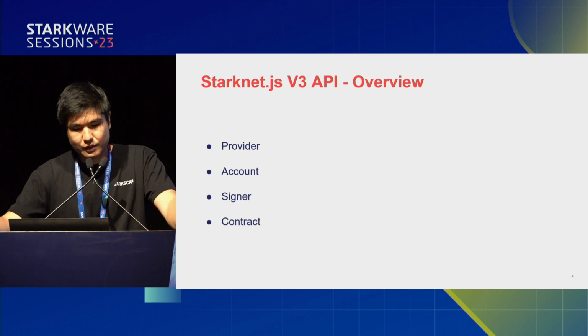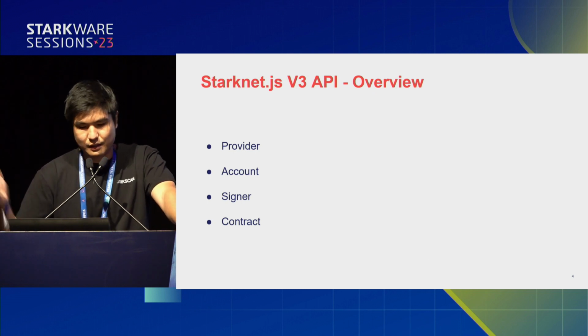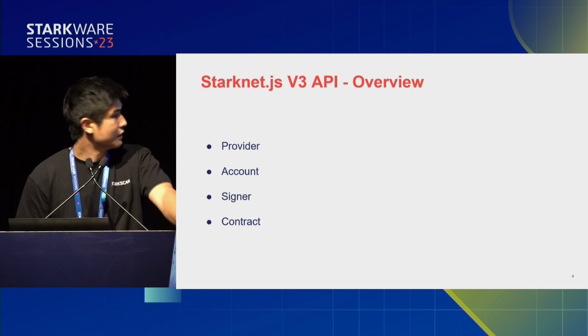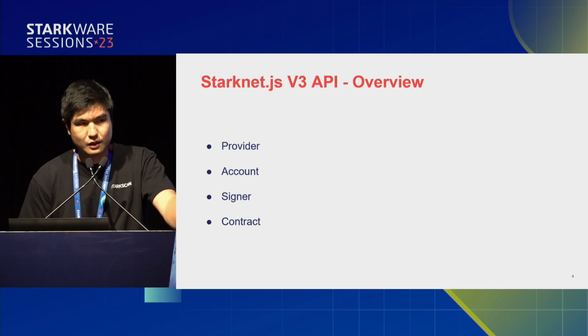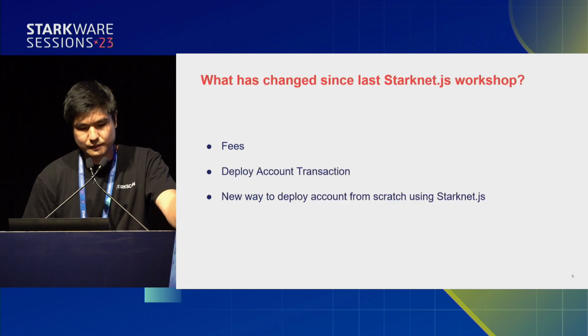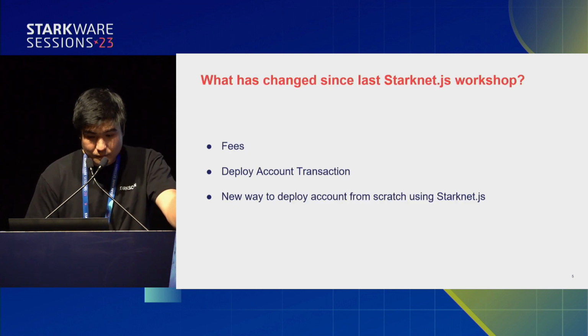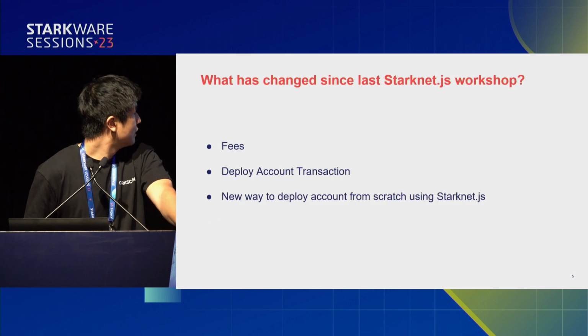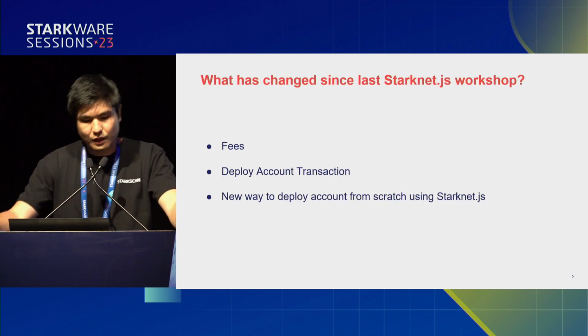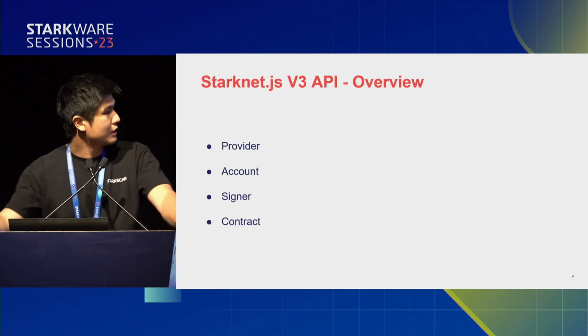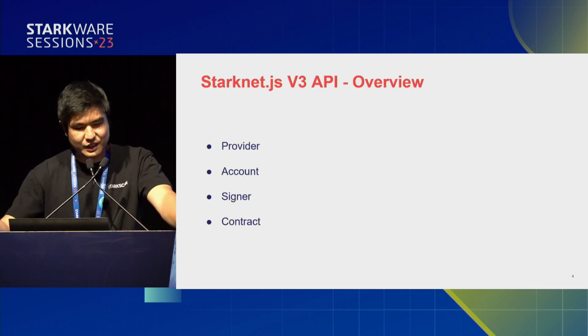So just to give an overview of the StarkNet.js API, I already mentioned previously, those are the four primary ways that StarkNet.js is architected. Just to give more depth of what each of these sections mean. When you use the provider, you're essentially calling the endpoints of the sequencer. So you can do things like get the transactions or get the data from the sequencer, and that's what the provider allows you to do.